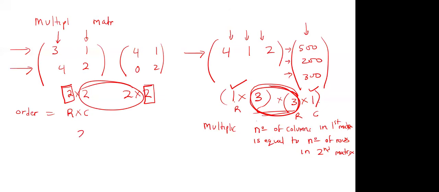So take an example. When I give you a 3 by 2 matrix and you have another one that is 3 by 2, when you look at these two matrices, you cannot multiply them because these are not the same. So here, you cannot multiply.